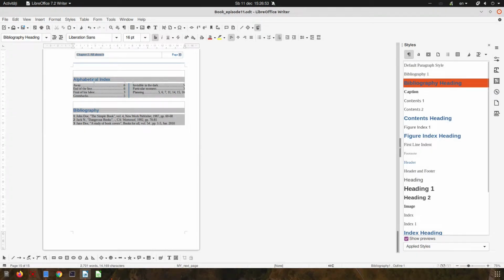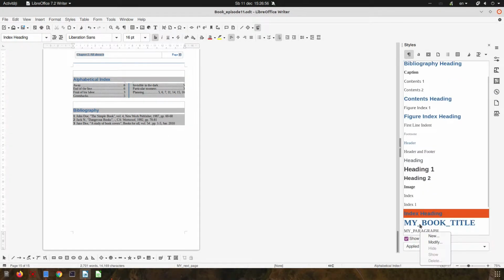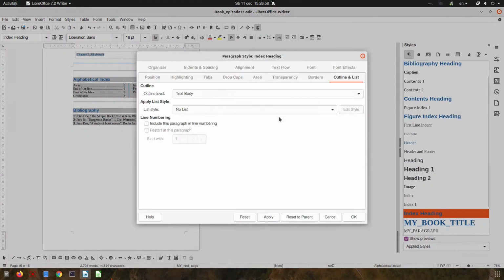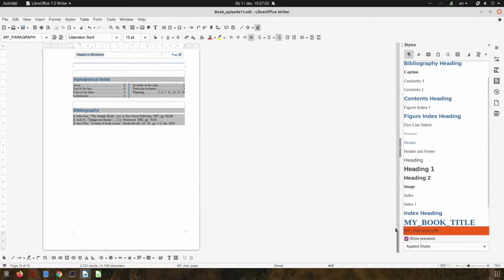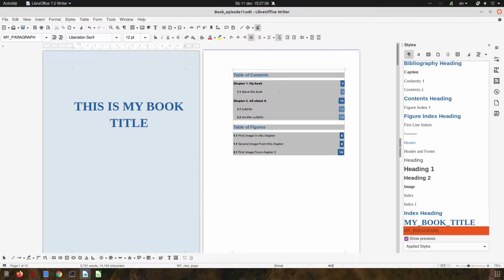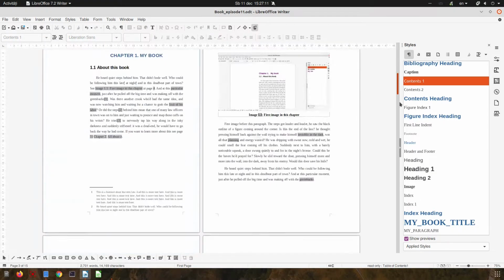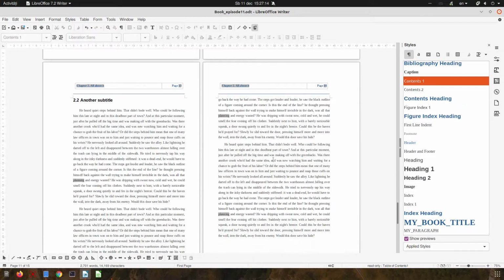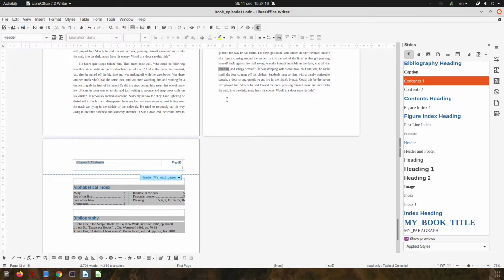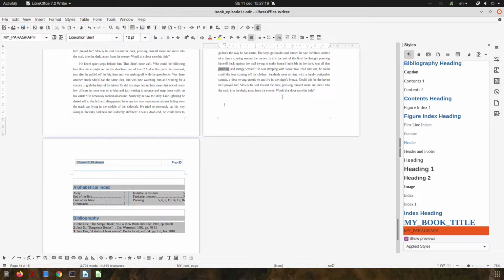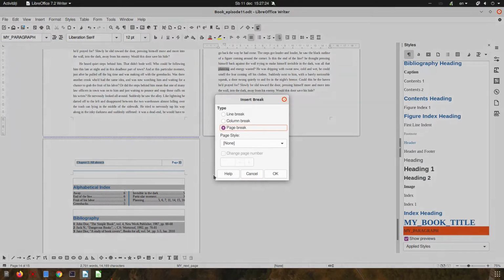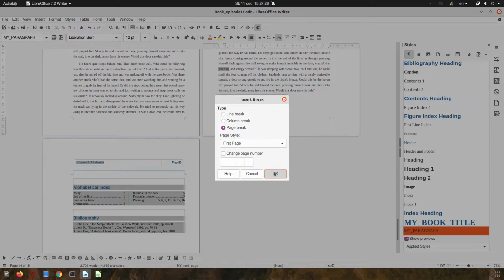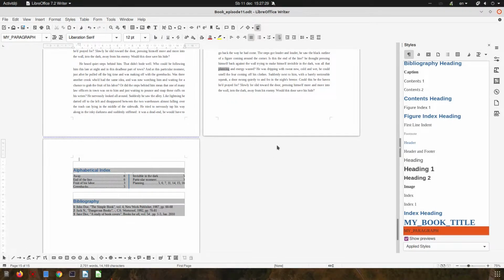Okay. Let's do the same thing for alphabetical index. Let's fix it to level 1. And now let's update. Oh, it's not from here. It's because we didn't include it in the table of contents. So let's solve the second problem with chapter.